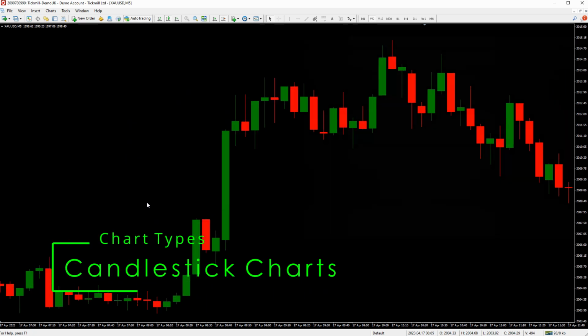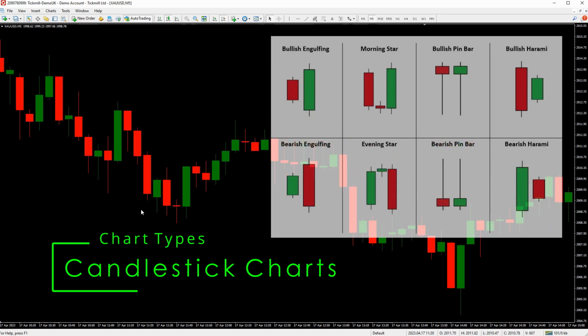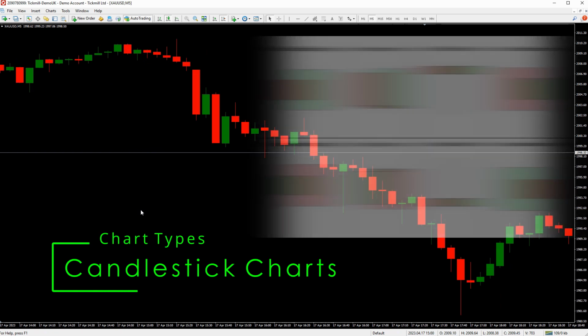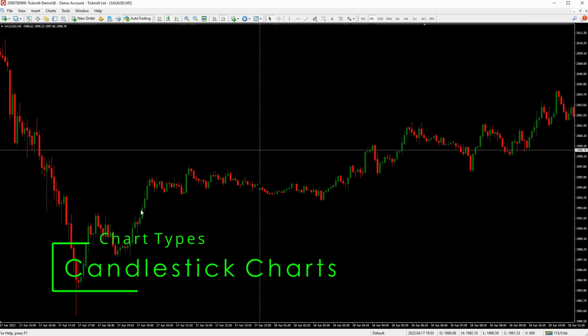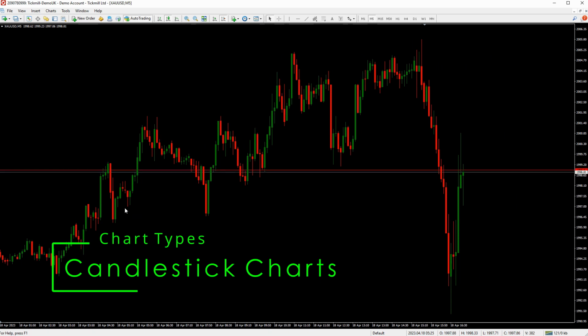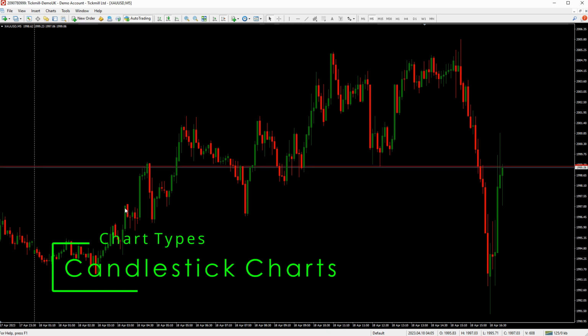Candlestick charts are popular among traders because they provide more detail than bar charts and can be used to identify key market patterns, such as hammers and shooting stars. Overall, different traders may prefer different chart types based on their individual trading strategies and preferences. By using different chart types, traders can gain different insights into price action and make more informed trading decisions.